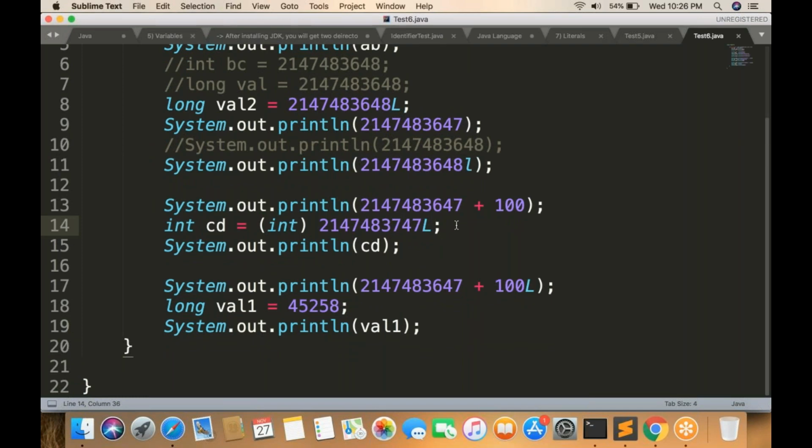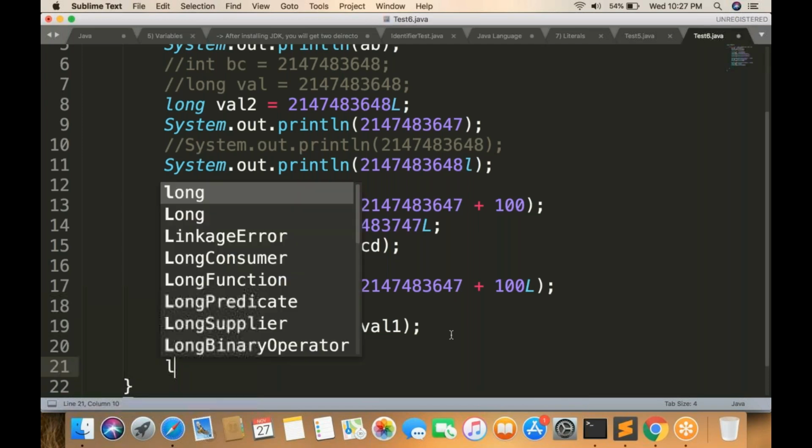In that case we can lose our value. But if you assign a lower type into a higher type, there is no problem, you will not lose your value. Don't worry guys, you have to have some patience and do some practice, then you will understand better.